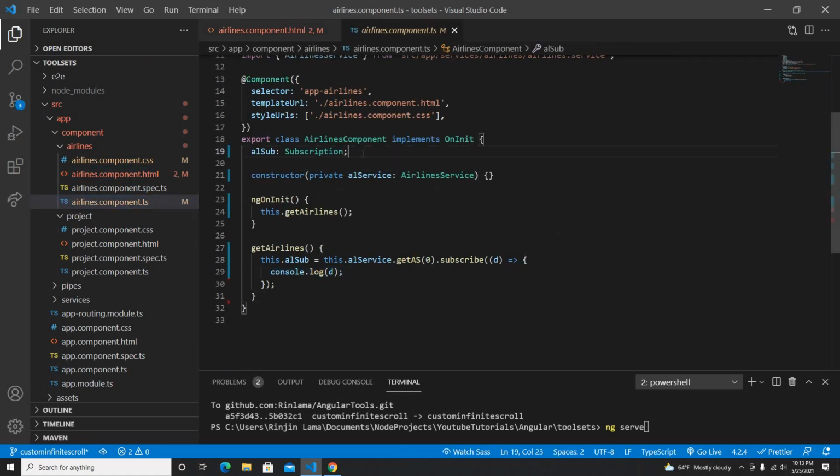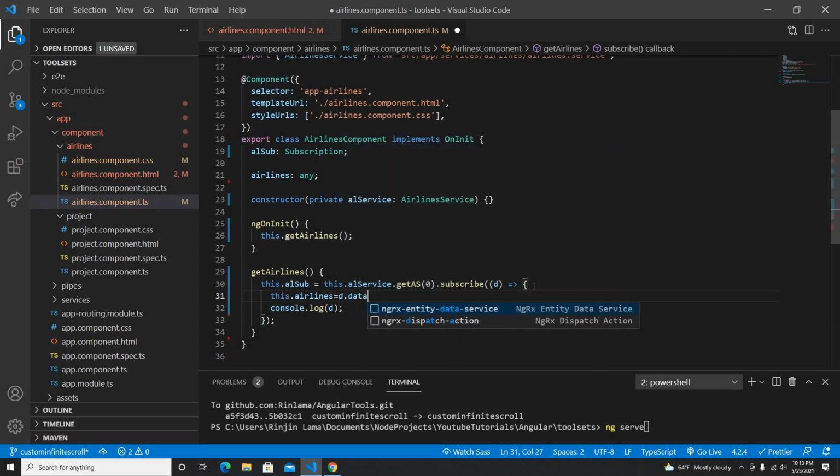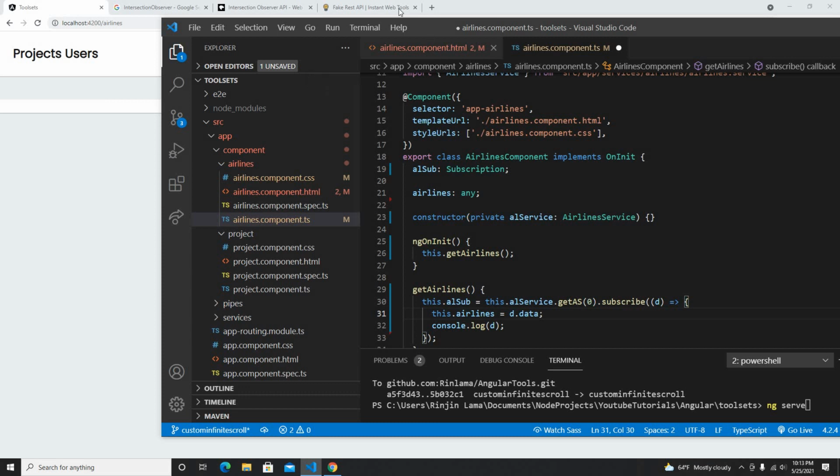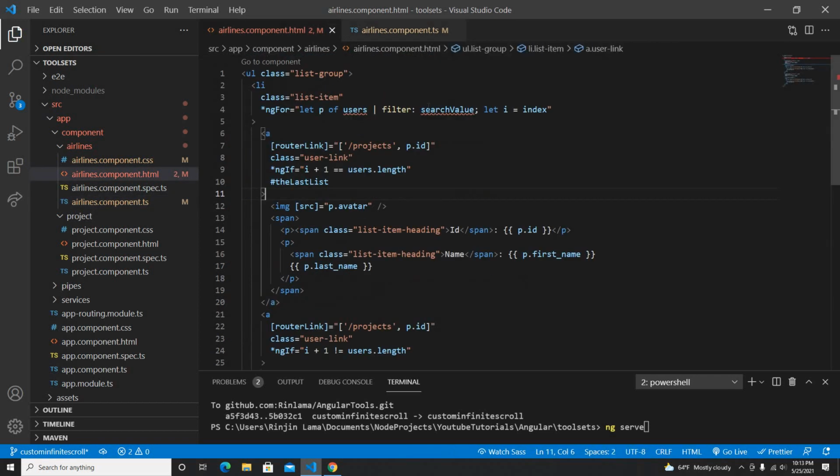So what I'm going to do is create a variable here, and I'll just call it airlines, of type any. And here I will put the data which I'm getting from the API, using d.data because in the console it gives the data in a data field. So in airlines, I will just put ngFor.